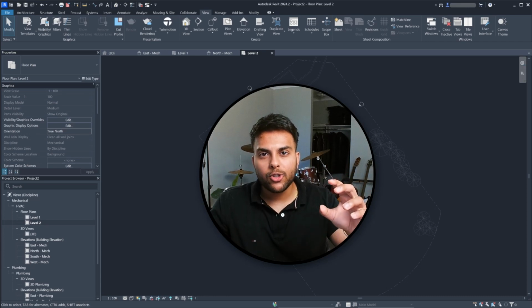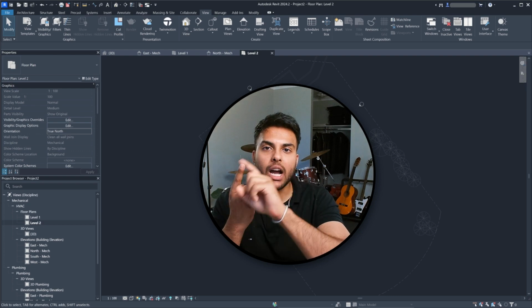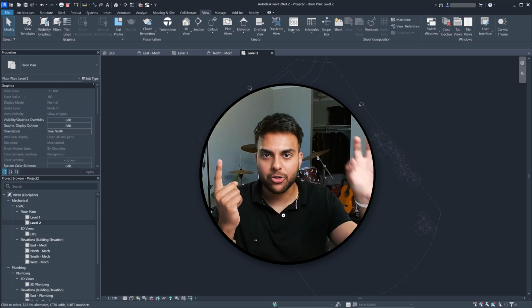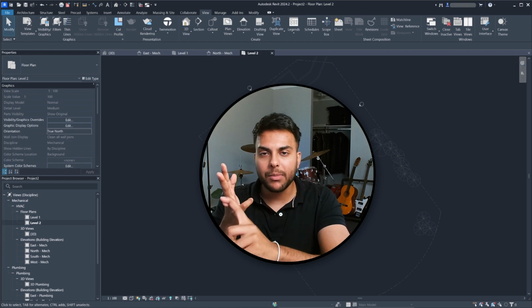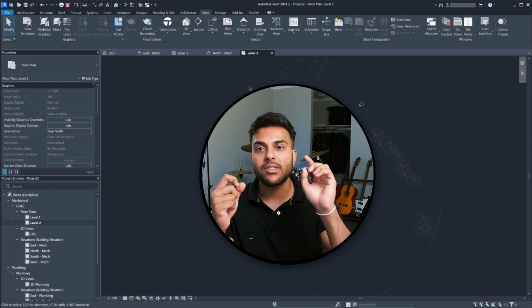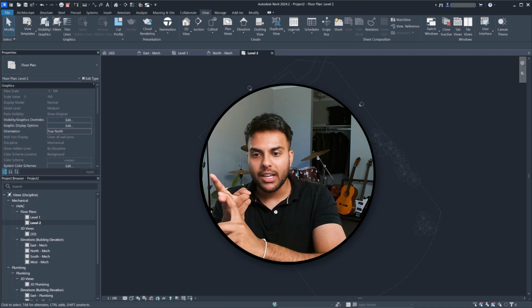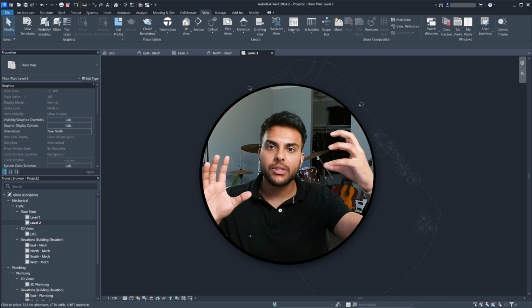What I want to do is quickly talk about cleaning our model up so we prepare it for modeling, right? If you're an architect and you've linked in a bunch of extra files, or if you're an engineer and you've linked in architectural, structural, MEP, consultants, all these different models, it can get very confusing because there's multiple grid lines, multiple elevations, different reference planes, and they're all coming in from different models.